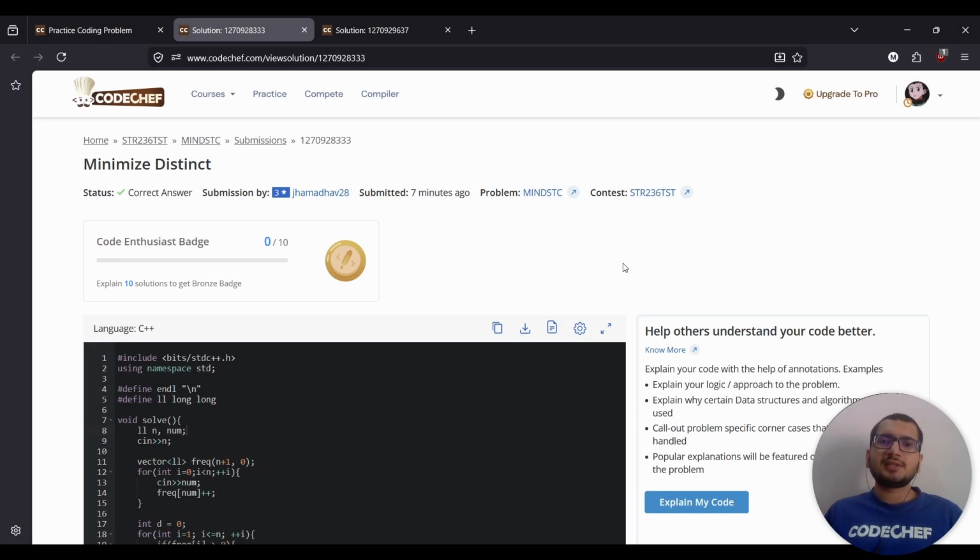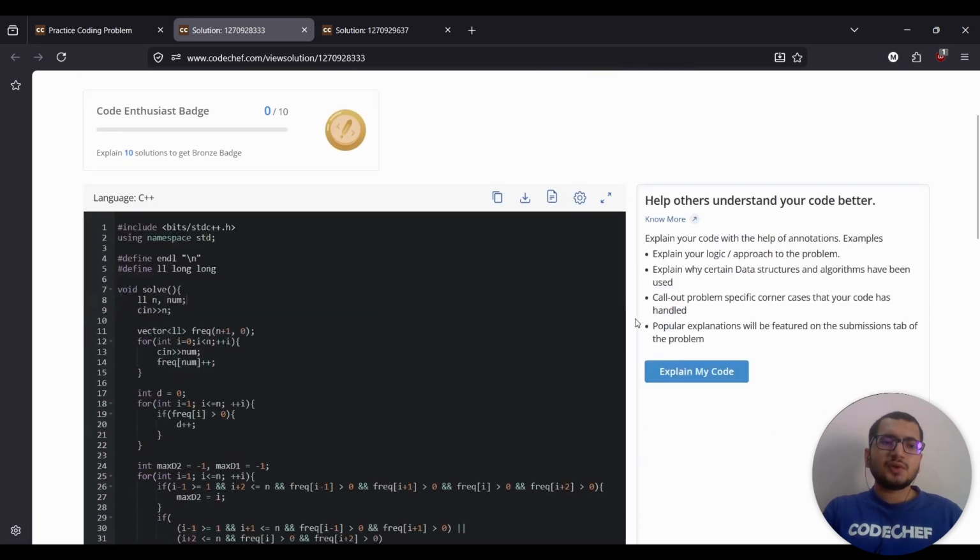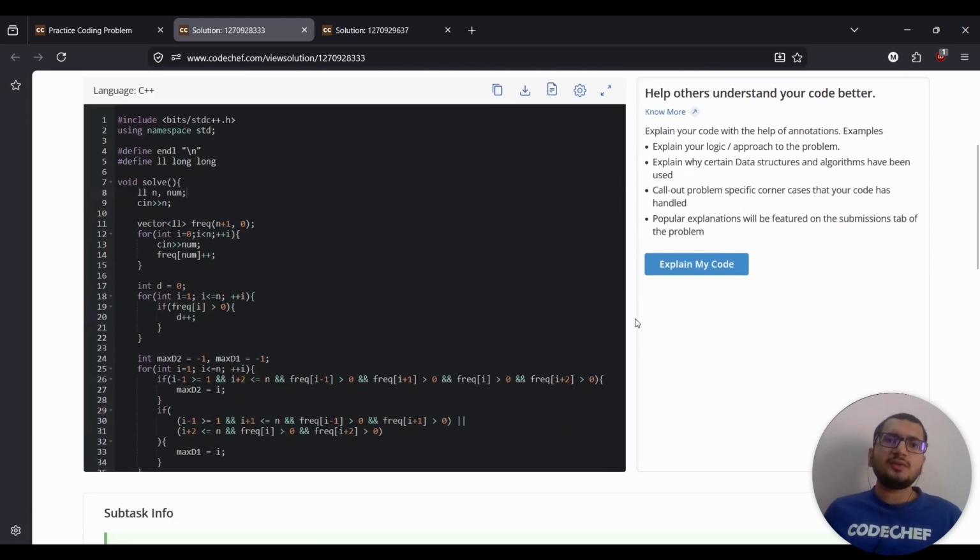Let's see how we can implement the solution in C++. So for each test case, we call the function solve. In solve, we take the input of n, and then we take the input of n integers given as our array. We store these numbers in our frequency array. Since the numbers can only be between 1 and n, it's easy to create an array that goes from 1 to n and keep count of all their frequencies. Now we need to count the distinct numbers in the original array. For that, we simply count all the numbers that have a frequency greater than 0. This gives us the original value d, the distinct numbers in our original array.